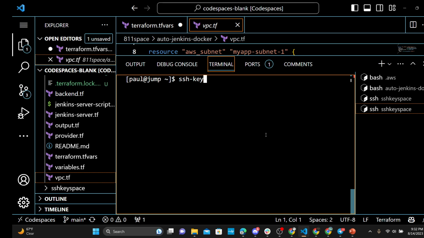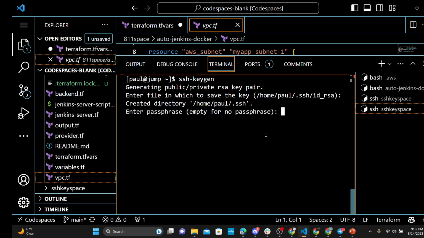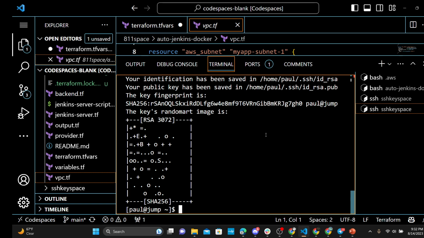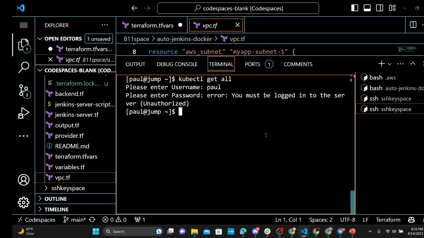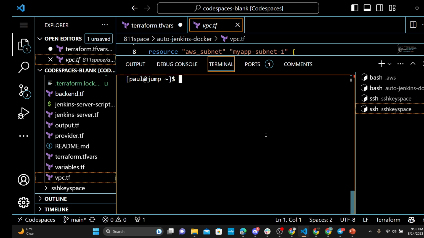We are supposed to generate an SSH key right here, and we'll have that key right here. When we have the SSH key, we are supposed to copy that key according to the configuration that we have.